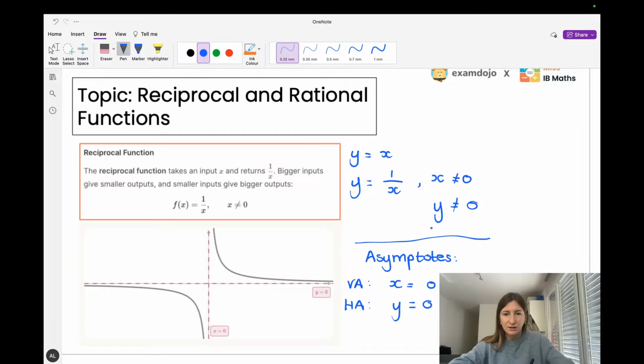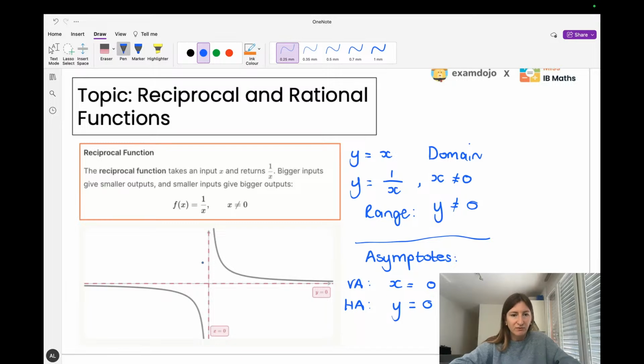So we're saying two things here. Here we say x does not equal 0, and here we're saying x equals 0. Well, this is for our domain and range. So the domain is that x is not 0, and the range is that y is not equal to 0. And whatever our domain and range are not, is what our asymptotes are. So these two are always very closely linked. Domain and range, what we can't have, but what our asymptotes are.